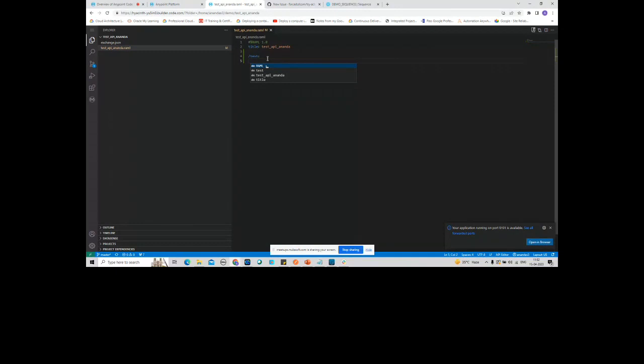Suppose I am using test, and then I want to put a method, say get, and then I press control spacebar. It will give me the options, what all I can define here.